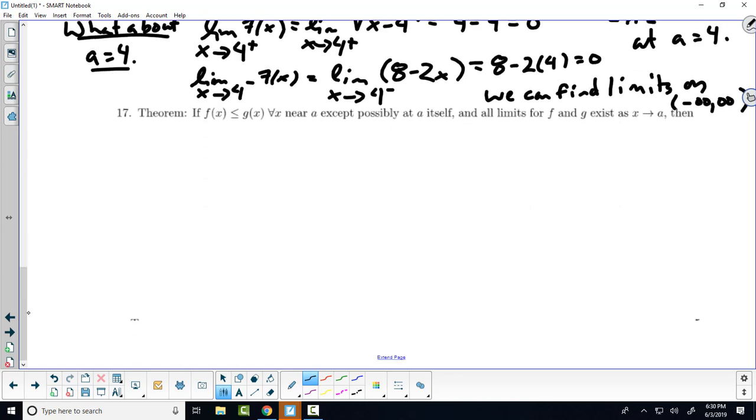This next theorem is a sort of useful theorem, but we're going to really use it as a building block for a more important theorem. Okay? So we're not going to prove it, but we'll just talk about it. By the way, I use this symbol here. This symbol here, I write as sort of an upside down A. This symbol means for all.